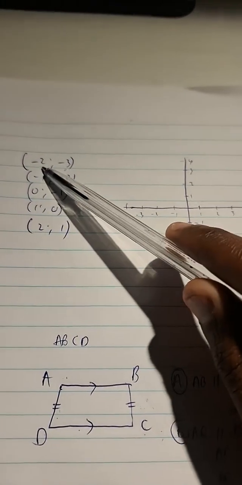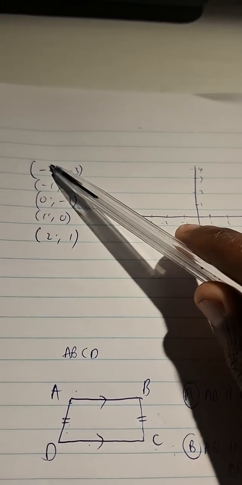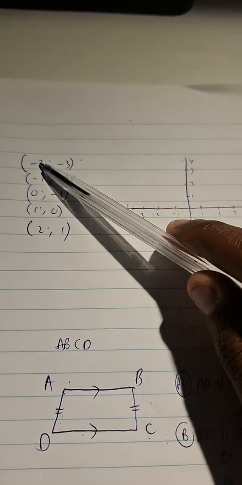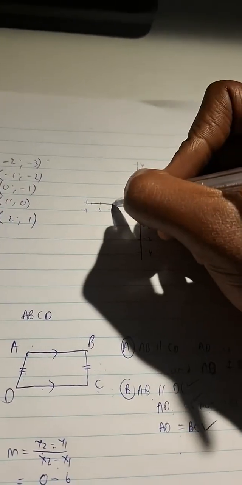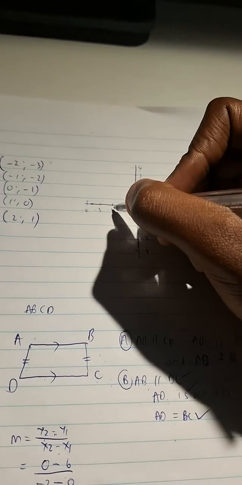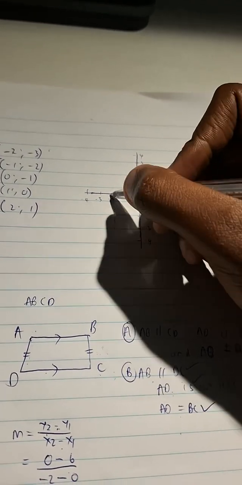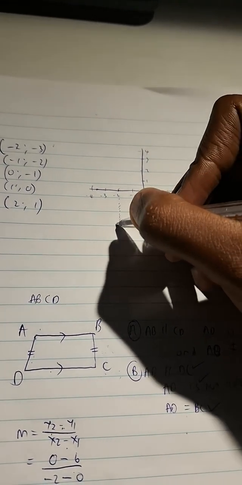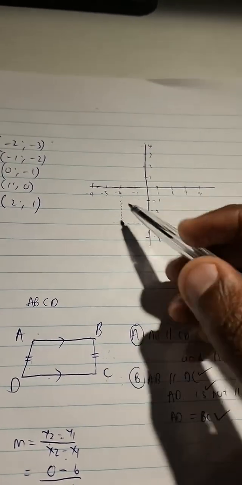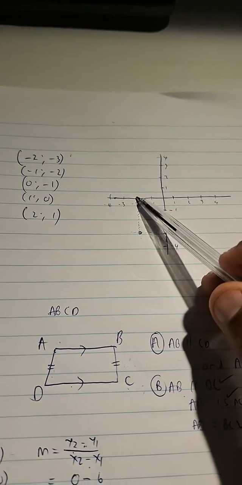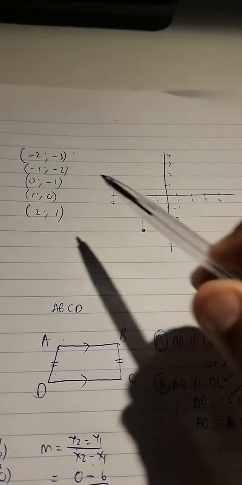So yeah, you see from the table, x was negative 2, the corresponding y value is negative 3. So this is my ordered pair. If I go now, where is x that is negative 2? X that is negative 2 is here. Where is y that is negative 3? That is there. So where are the two meeting? Remember, x is negative 2 is all the way on this vertical line. Y that is negative 3 is all the way across. They meet here. This is our place of meeting. Negative 2 for x, negative 3 for y, we meet there.